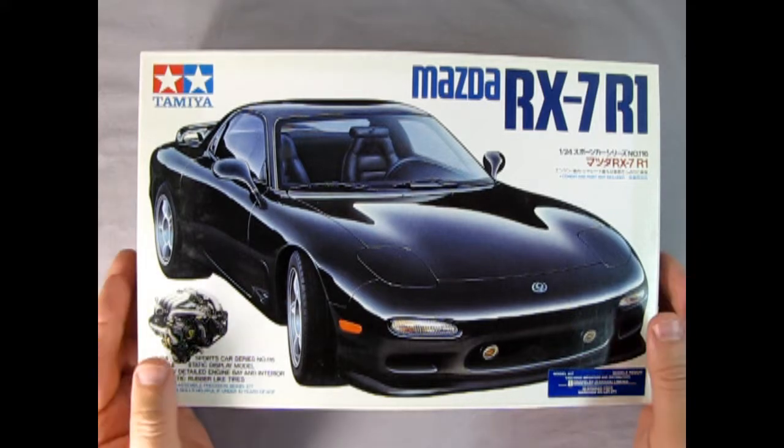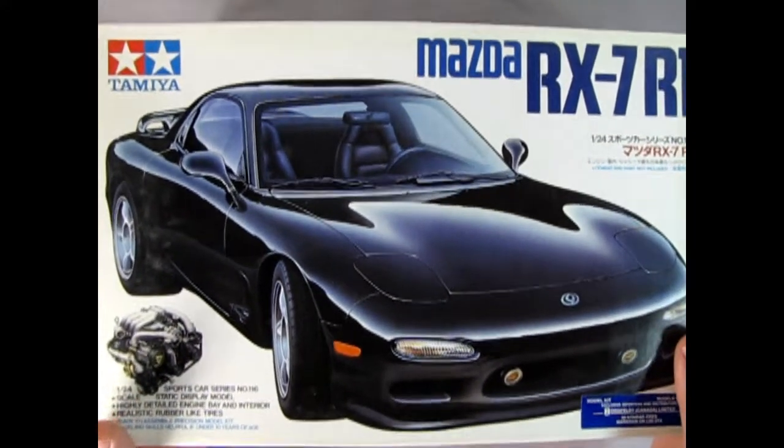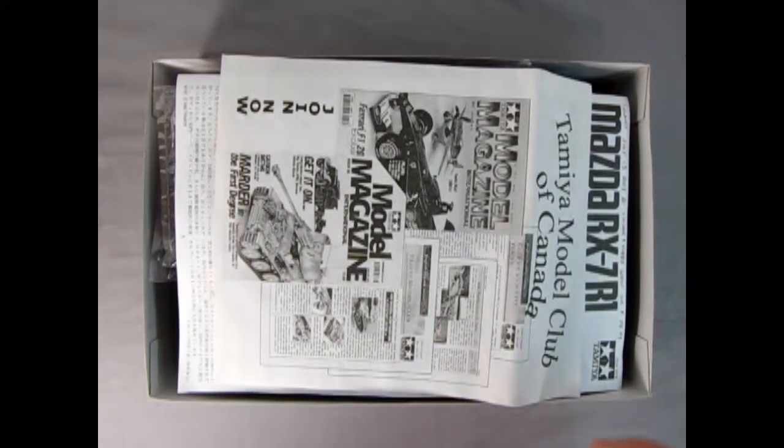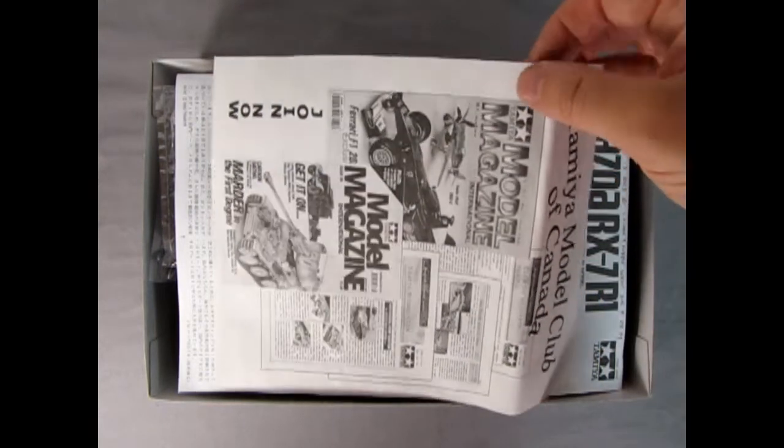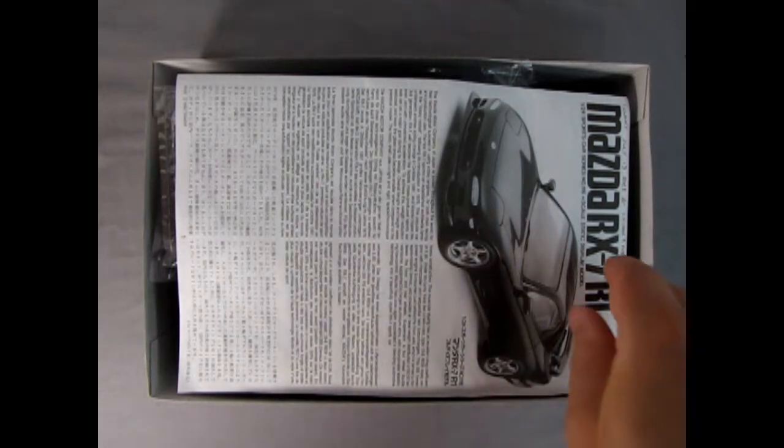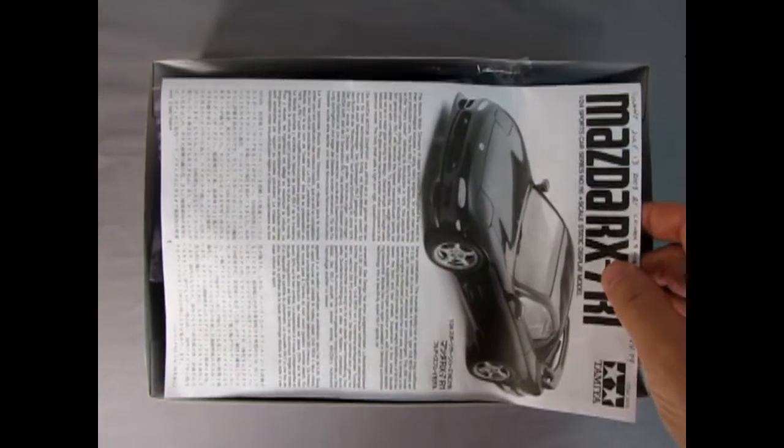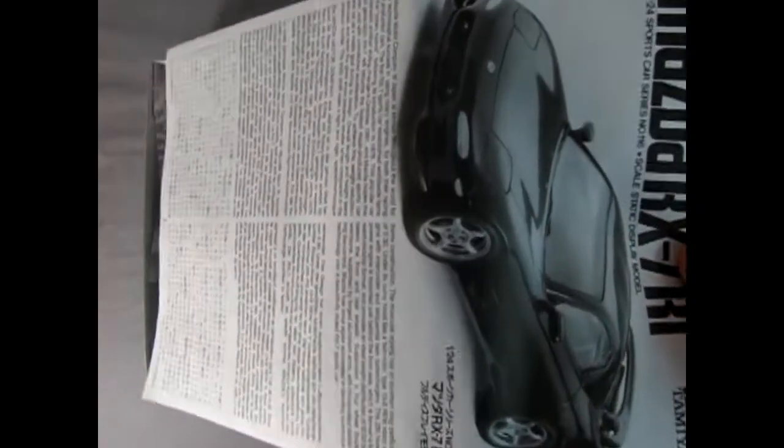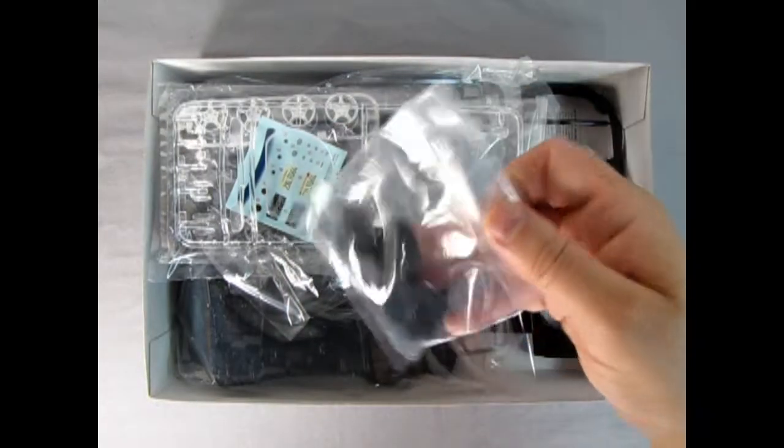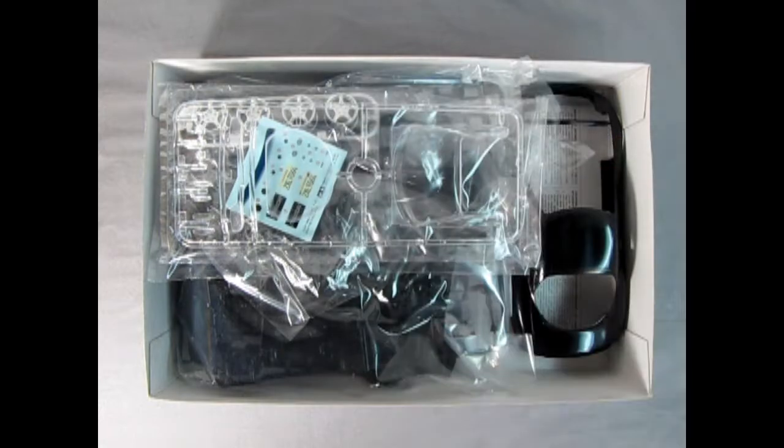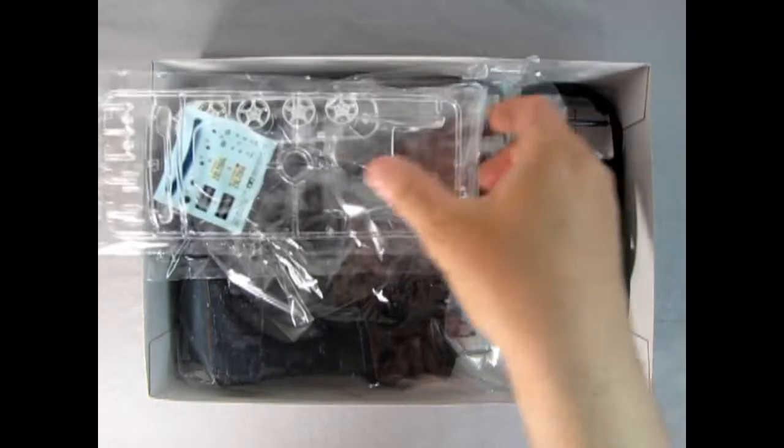So now let's take the lid off the box and see what's inside. And right away we get to see a wonderful offer for the Tamiya Club of Canada. Join now! This model kit's from 1992. So then we get our instruction sheet which Danny the dog will take a look at. There's a decal sheet inside there. Here's our nice tires. Everything is in a wonderful bag so that nothing gets lost.